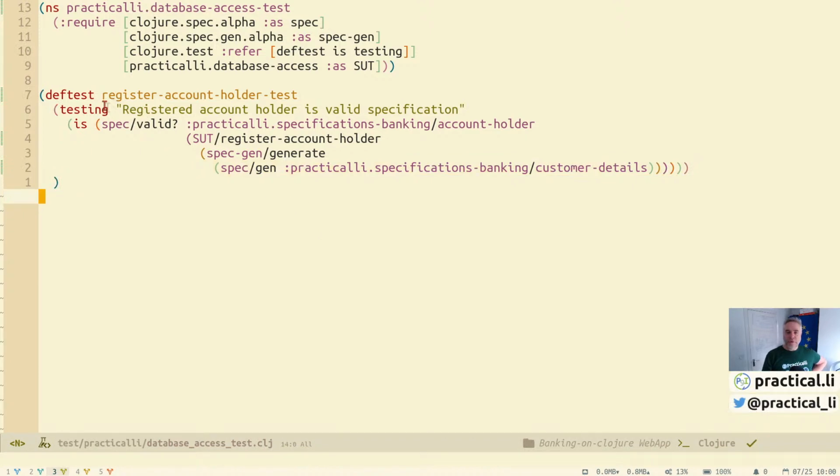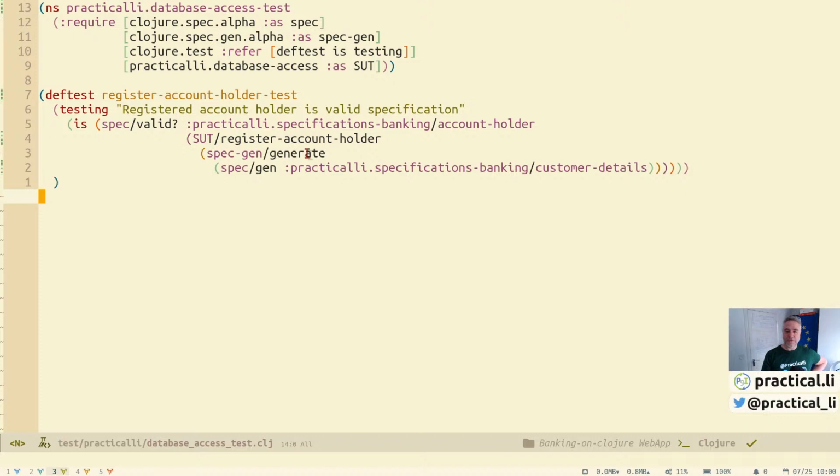So this is just run as part of the normal unit tests, and it works. It also simplifies how we do things. We don't have to pull out specific parts of the test data to see if something is a certain value or not. It just simplifies how we can test it using specifications.